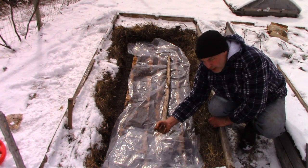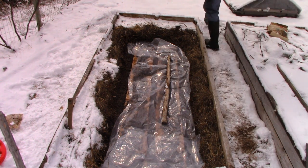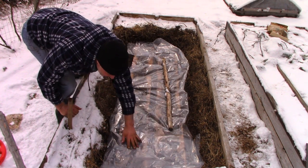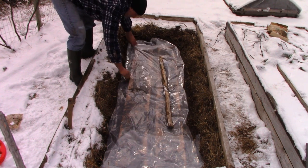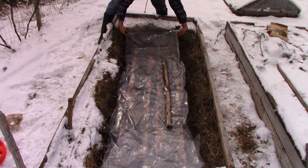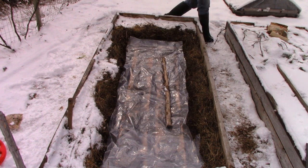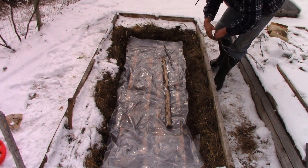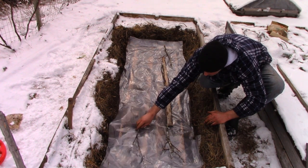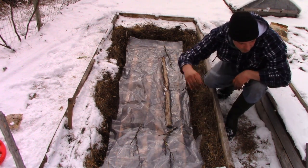But as soon as you see the plant poking up out of the soil, as soon as you see a line of green, you got to get this plastic off. Here, roll it up and use it for the next bed. Anyway, let's see if I can get this positioned without it blowing around too much and without me losing my mind. That's pretty good. Okay, I'm gonna get the dome back on before this blows off.